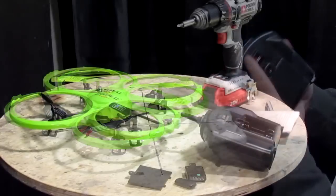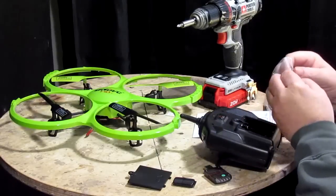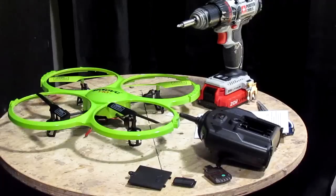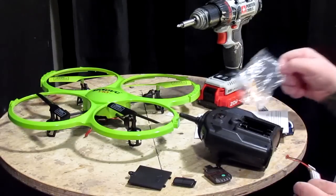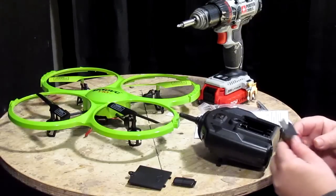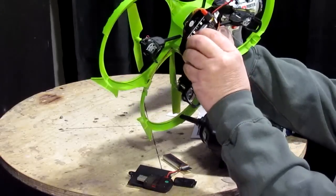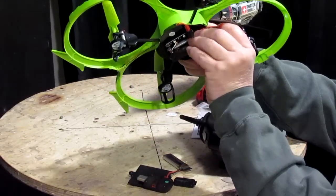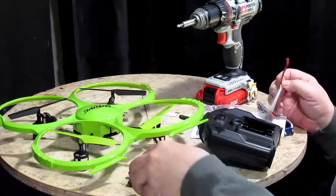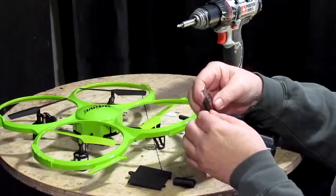I'm gonna have to get some batteries. What you do is you plug this into a USB port, and then you take your battery. So you take the battery and in the USB adapter, you've got a charging area, and you can hook up both batteries. You get probably about six minutes per battery, I've heard. I went on YouTube and did a little investigating before I bought this. So I've got both batteries and I'll connect this to my computer, and about an hour and a half it should be done charging.